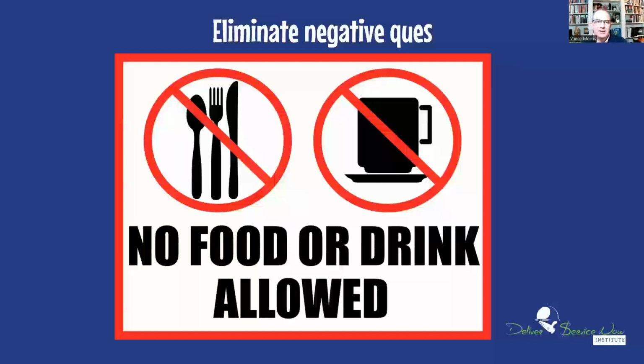All of us have seen some version of this sign at some point somewhere. I think you would agree that this is a very negative sign, right? There are big red X's through stuff, and a big word that says no. Putting no up is very negative. There are better ways that you can get this message across. Now, a buddy of mine, I live in a very nautical area, a lot of tourists, not in my town, but we have a lot of coastline here.